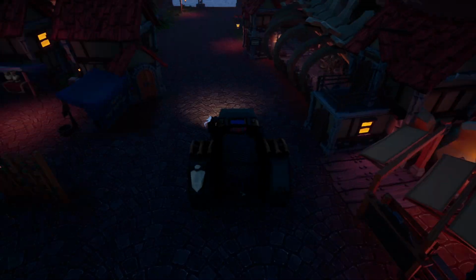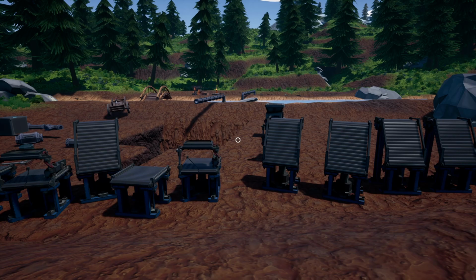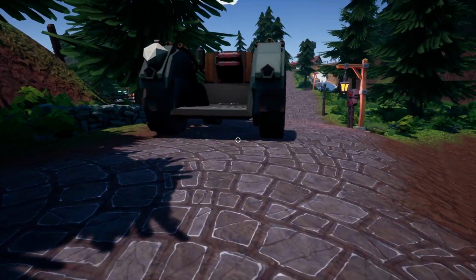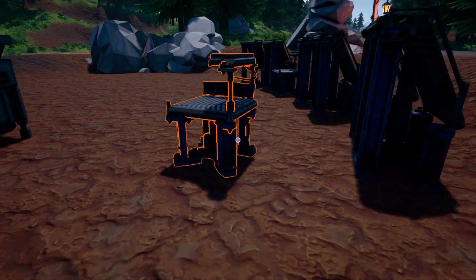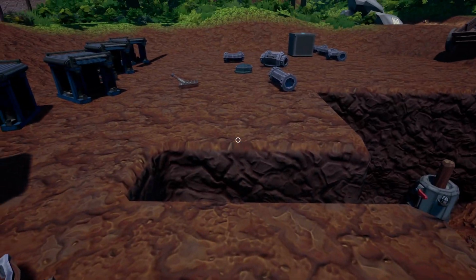So I'm going to drive back to town, and I will see you when we're back at Ember Cradle. All right, we are back here at Ember Cradle. We've got all of our things dropped off, and we have a problem. We don't have the pipes to place all of these things on. You need pipes to put your conveyor belts on, otherwise they can't run.